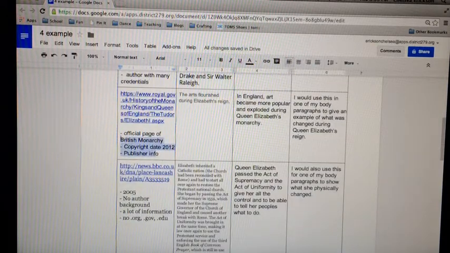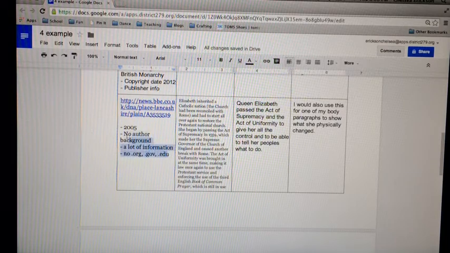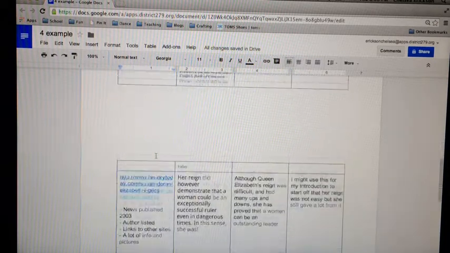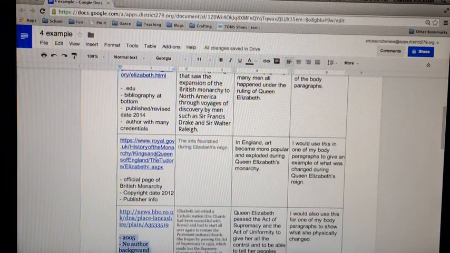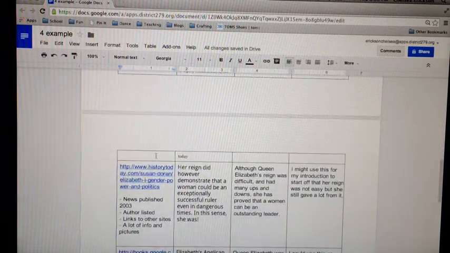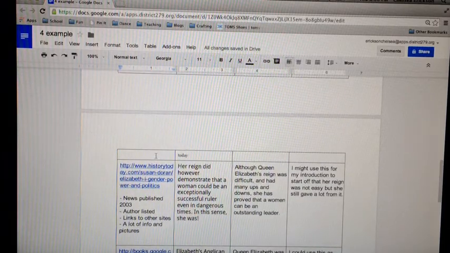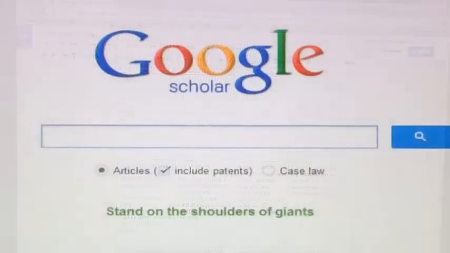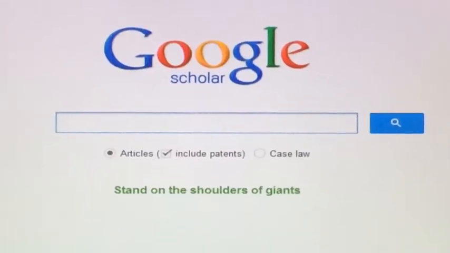So like I said, you can see I have a couple different ones here. Most of them are websites. And in order to get a 4, I know that I need a variety of sources. And granted, my websites aren't all the same type of website, I still want to get that extra variety. So I'm going to try using Google Scholar to find a PDF, a book, or an article or something like that. So I'm going to go to Google, type in Google Scholar, and it should bring me to this page.